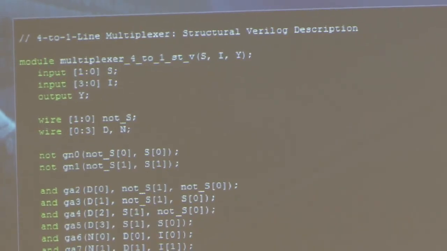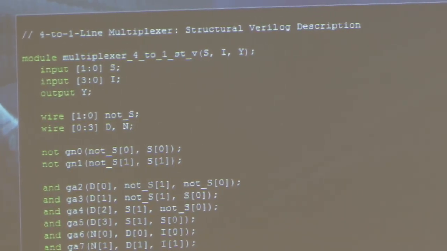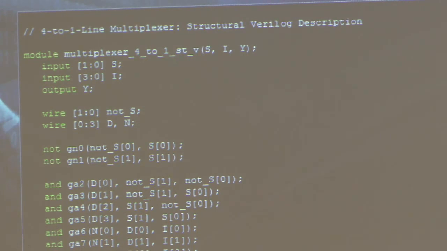Most significant bit is 3, least significant bit is 0. And look at then the wires D and N that are defined with the most significant bit 0 and the least significant bit 3. So I swapped the order. By the way, this is intentional in this example because I wanted to show you something.